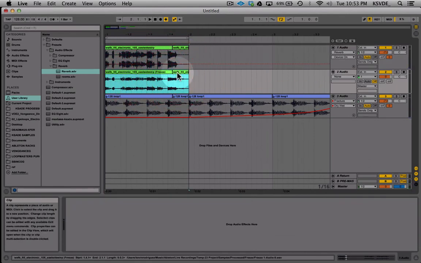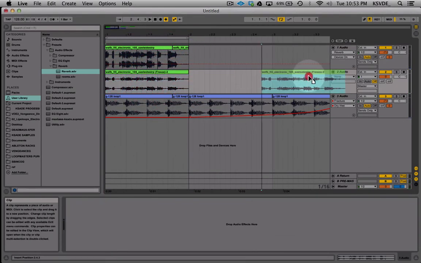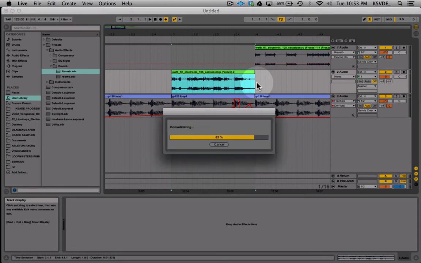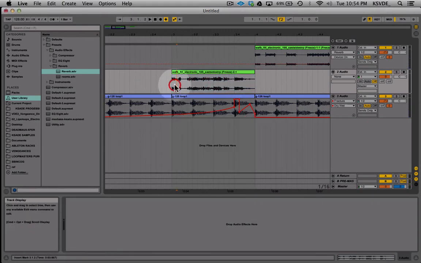And let's consolidate all this right here. So you kind of get the idea of how my workflow's been throughout this video. It's just me being very comfortable with Ableton, and it allows me to act so freely. So I suggest you guys learn key commands as well for consolidating and things like that. I might think there's a key command for freezing tracks, but I don't know that one yet.